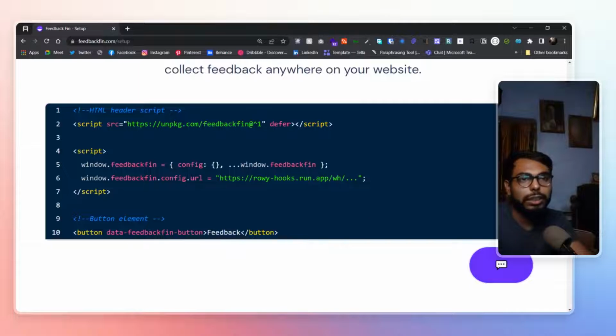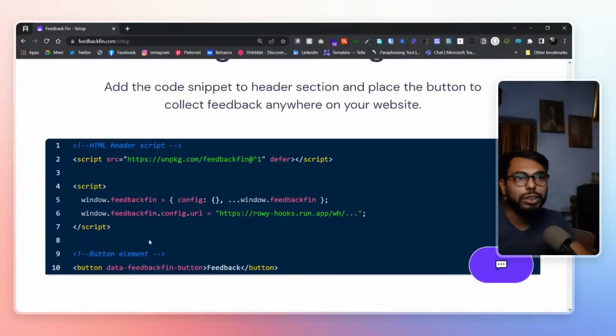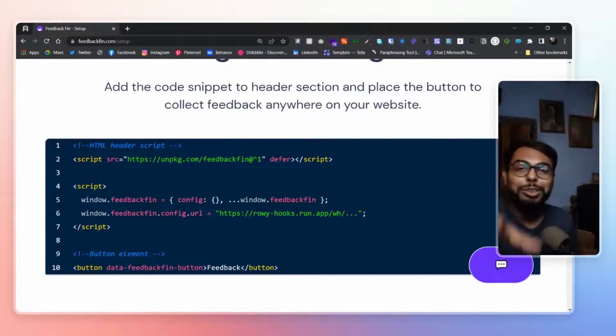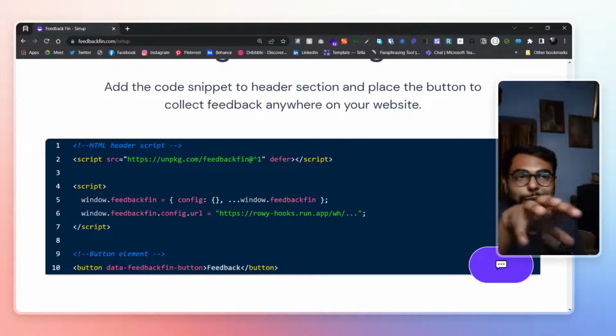Right now what they are doing is they have connected it to Roi. Now what is Roi? Roi is basically a platform to see your Firestore in a great way. Actually, I have made a video about Roi already. Roi makes your Firestore data look better.